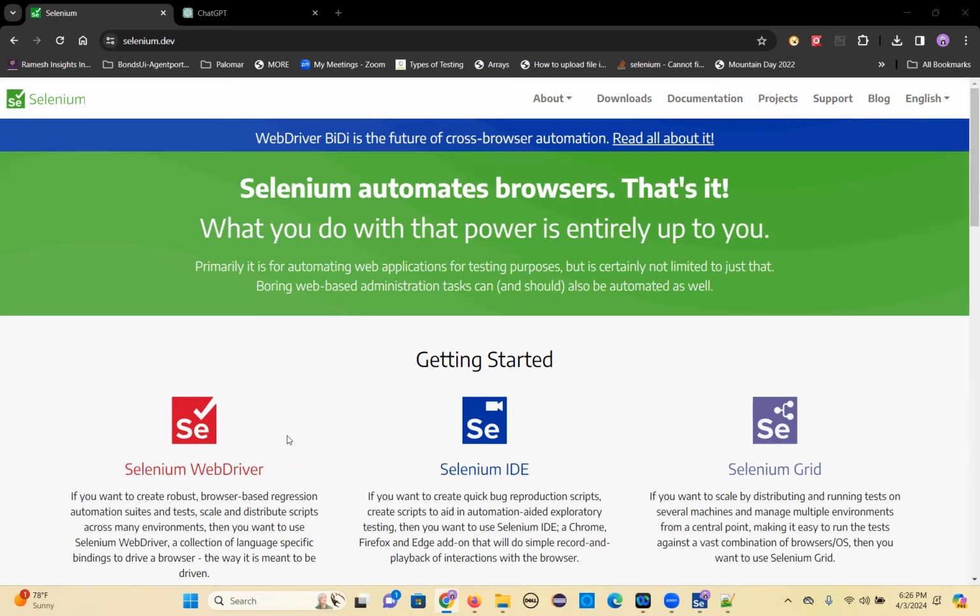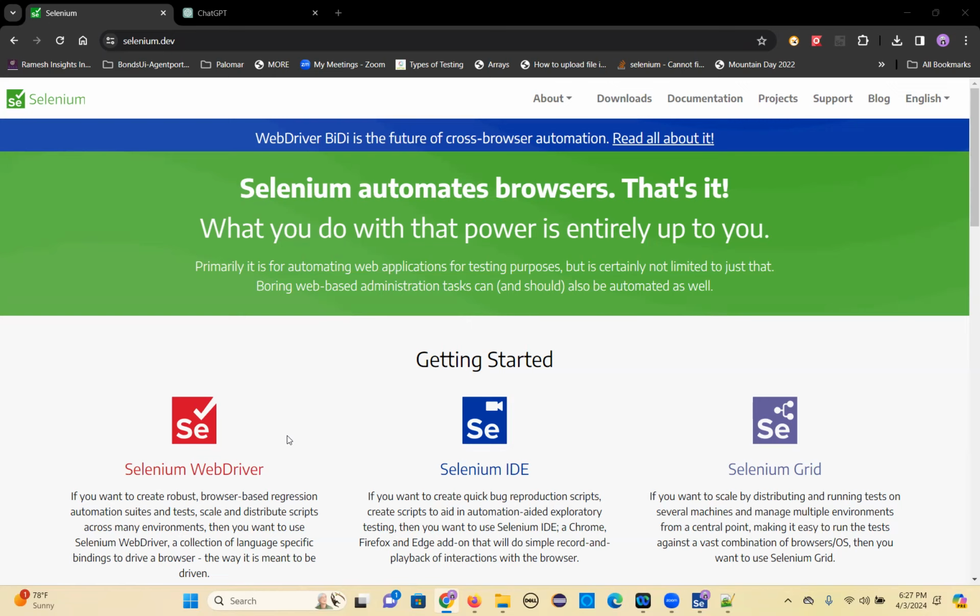So Selenium WebDriver starts with Selenium 2.0. Then Selenium 3 started. Now Selenium 4. Now we have 4.19.1 as the latest version. These are the different versions, and they improved a lot. Every release, new changes and new bug fixes happened, and improved the Selenium tool. So very nicely. So that was the Selenium WebDriver.